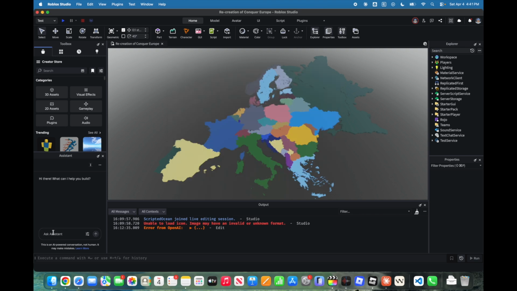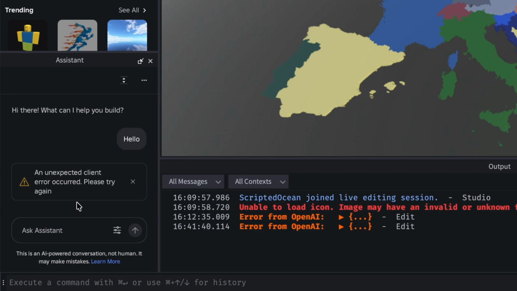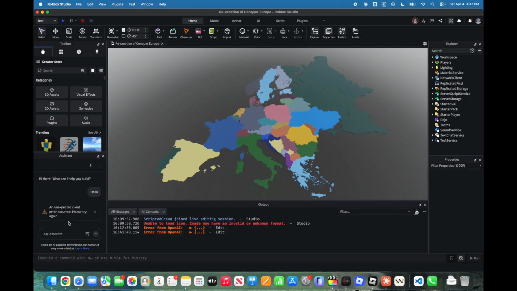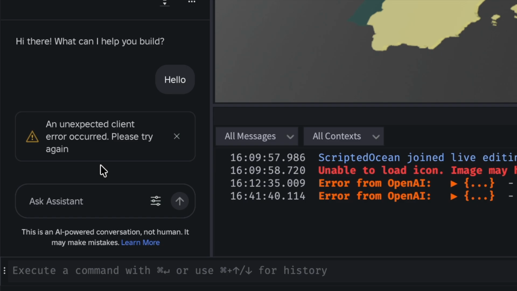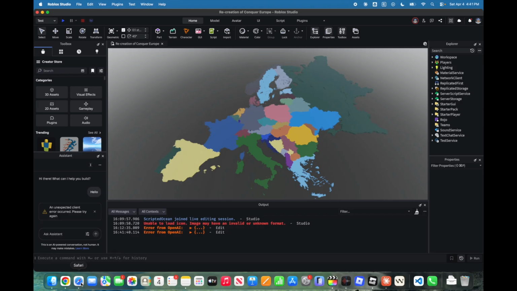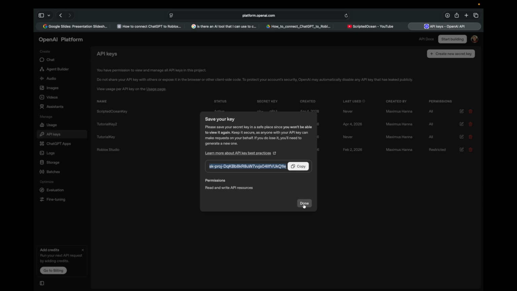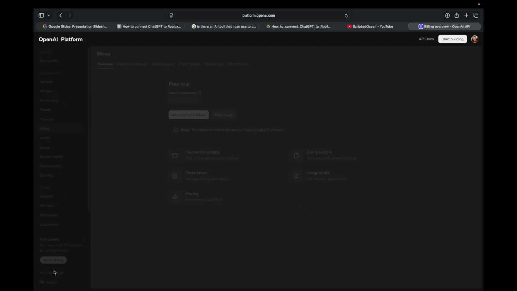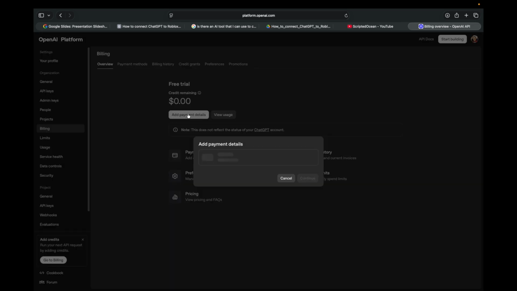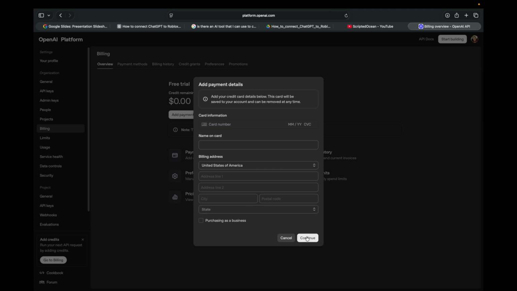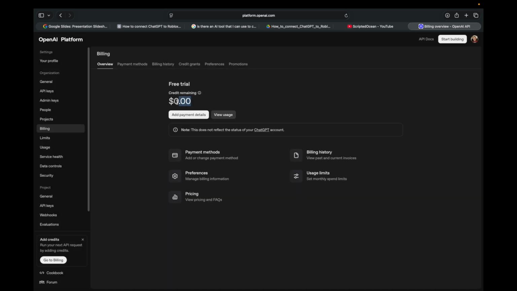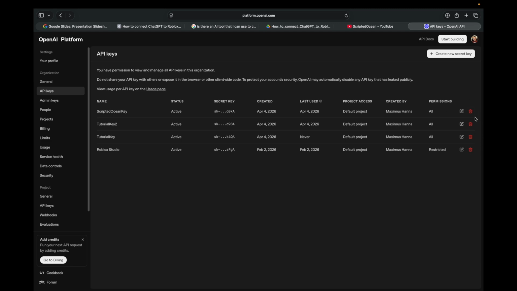But anyway, if we type hello, should work. But oh no, it doesn't work. Why? Well, my friends, the reason why it doesn't work is because we actually haven't purchased the API key. In order to do that, we click done, go to billing, click add payment details, fill out all this payment information, then click continue. And once you buy credits, they're added to your billing overview. Any API call made using any of your keys will automatically deduct from this central balance. So if you add $8 in your balance, it's shared across all of these API keys that you create.